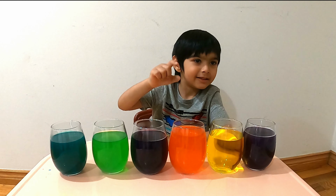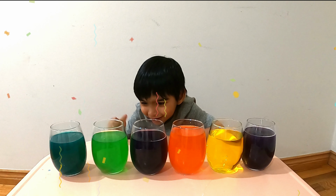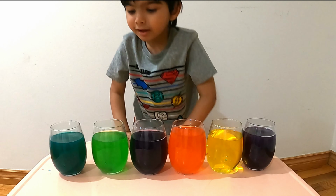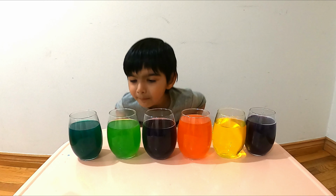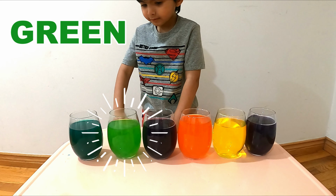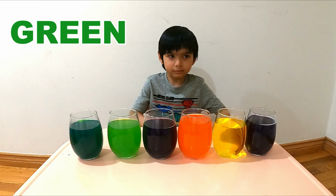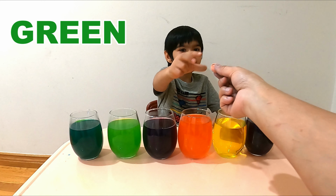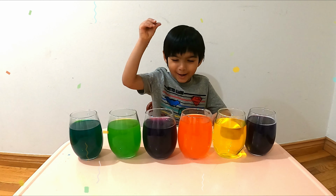Okay, let's try the yellow with the green. Let's see what yellow and green mix into. What color will it make? It looks like it's a lighter green now. Do we want to mix a red in the purple? Yes. There we go. A red in the purple.